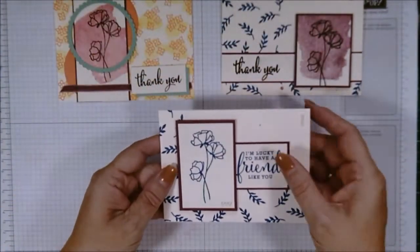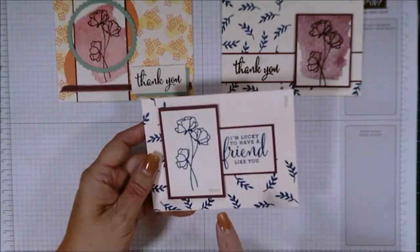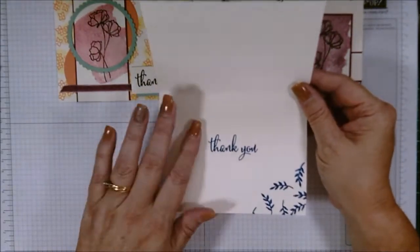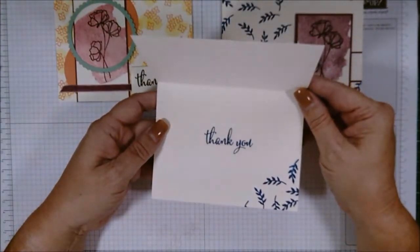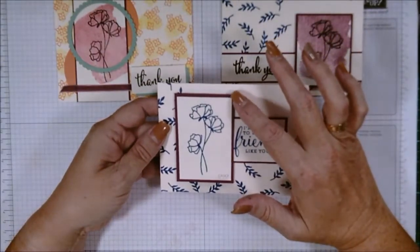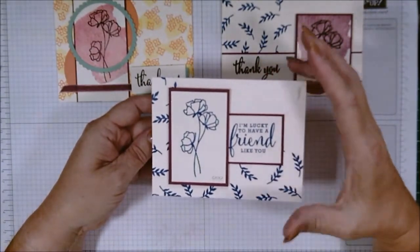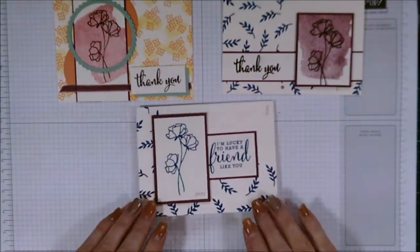This was card number 3. Yes, you can probably hear me saying, yes, now we're getting somewhere. Okay, I really like this one. So much so that I filled it in inside. I still stamped wrongly. See, it happens to everybody, not just new stampers. I used the Rich Razzleberry with the Blueberry Bushel on this one, and I think those two colours together looked really nice. As you can see, these 3 cards were all used with Very Vanilla.